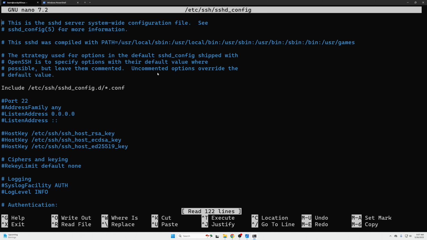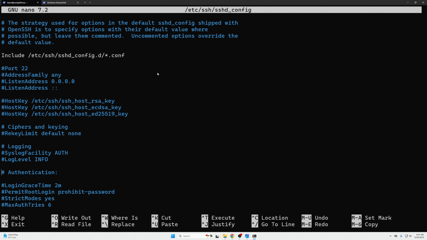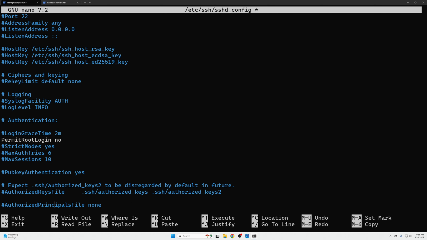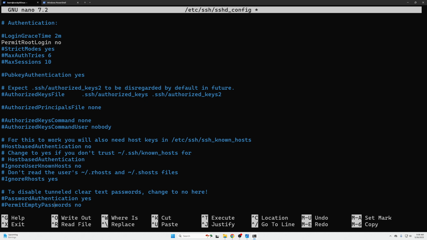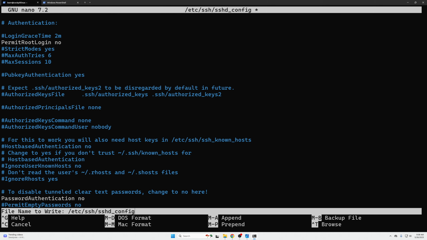The first one I'm going to look for is password authentication, which is usually under this authentication section, but I actually can first see the permit root login is right here. So I'm going to uncomment that, and you can leave it as prohibit-password. More than likely that would work fine, but I'm just going to switch it to no. And then the other one, once again, we need to find is password authentication. So we're going to look for one that starts with P. Right there, password authentication, and then type no, and click Control X, the letter Y, and enter.